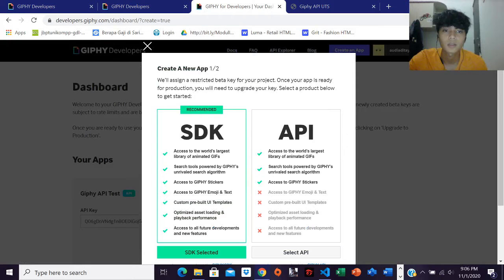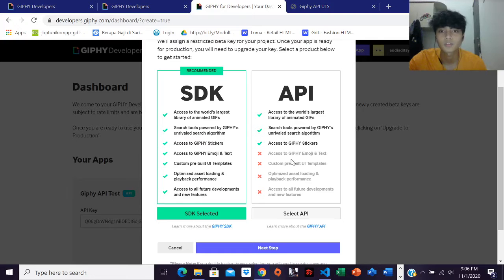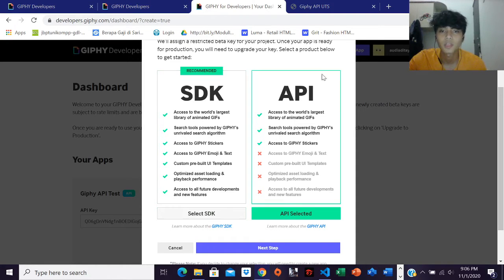You click create an app, and this will pop up, and there are two options. The first one is the SDK, which has a lot more features than the API, but for now, since the requirement is only to integrate an API, we'll just choose the API.